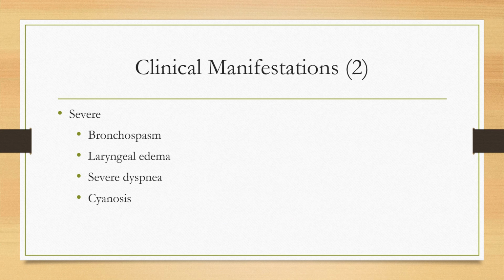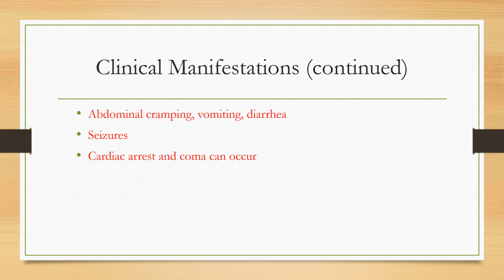If it is a severe reaction, we will see bronchospasm, we will see laryngeal edema. They will be severely short of breath, have much difficulty breathing, and they may be cyanotic. They may have abdominal cramping, they may have vomiting, they may have diarrhea, they may progress to seizures, and then finally, they may progress to cardiac arrest or coma.